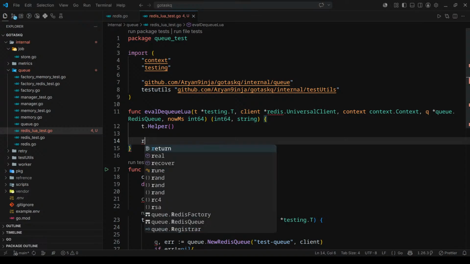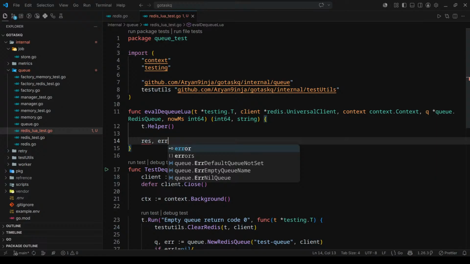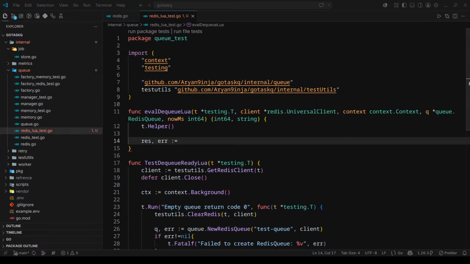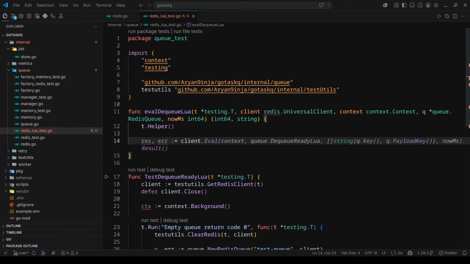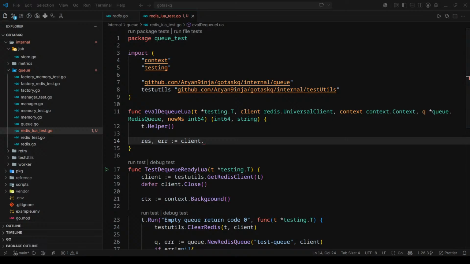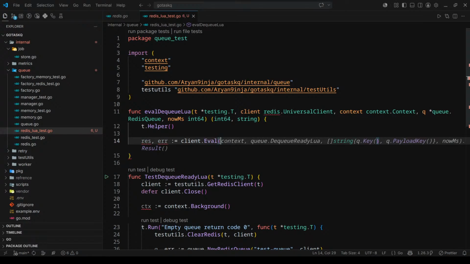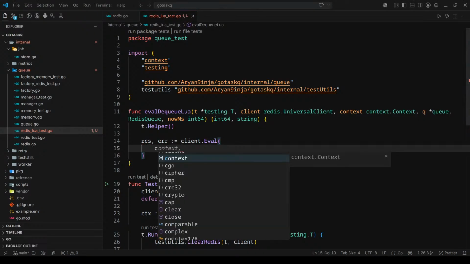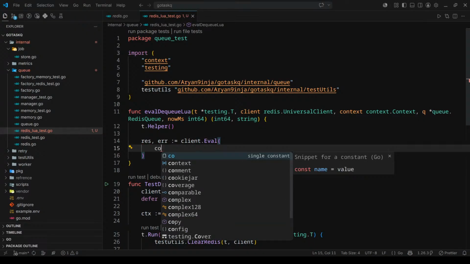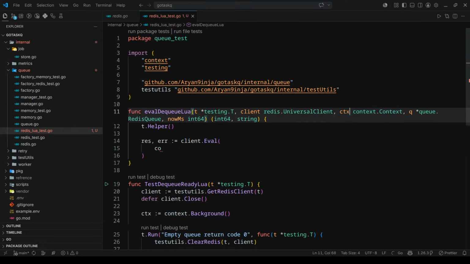Let's create res, err equals to client, which should not be a pointer, it should be client dot Eval. Let's pass the context, ctx instead of writing it out.